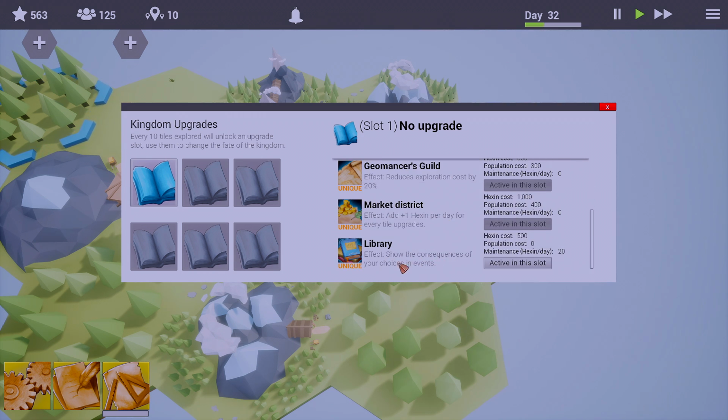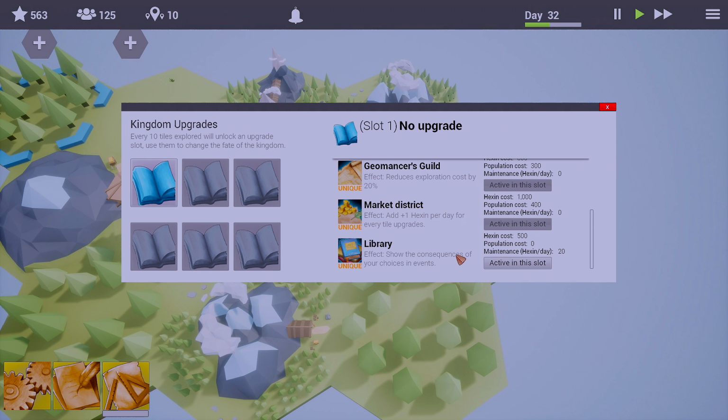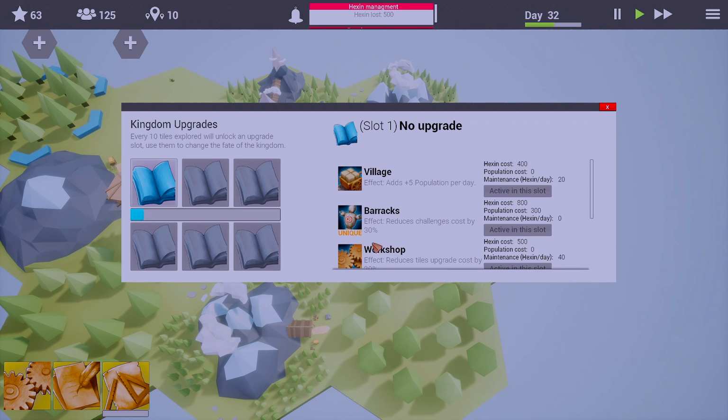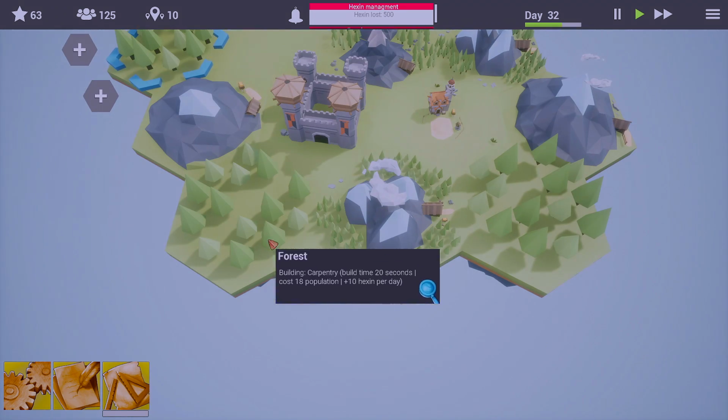Show the consequences of your choices in the event. Ooh, that would be really good. What do you guys think? People or consequences? I feel like the consequences are probably going to be a little bit better. Yeah, we'll go with that. Next one we're definitely going to do the village one though. So hopefully now we can actually see the different choices and what they're going to cause.